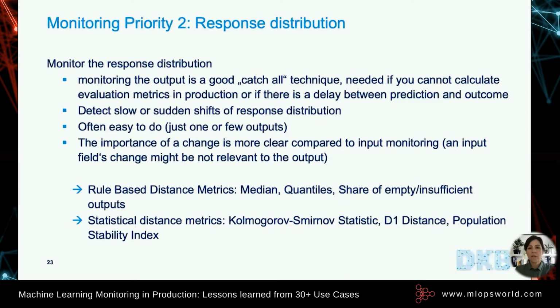If you think of the case where you predict package delivery time, it will take a few days till you understand if you made really bad predictions. But if you monitor the score distribution and someone deploys a bug or a client changes something, immediately your score output will change and you can immediately have a look at it. So this real-time capability is quite nice and it's very simple to monitor.